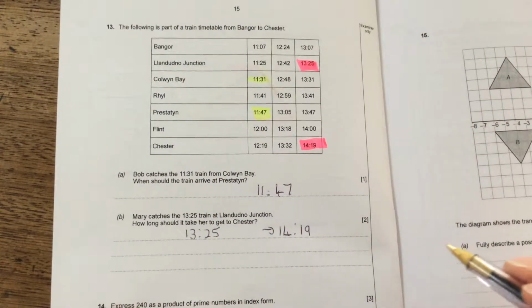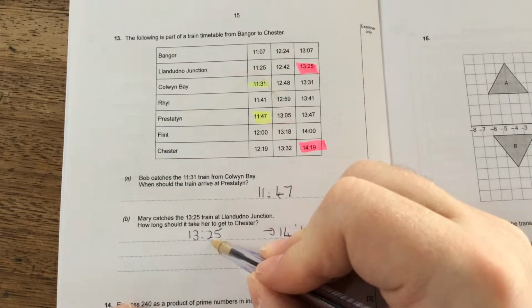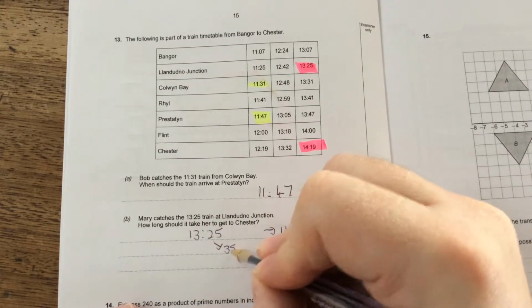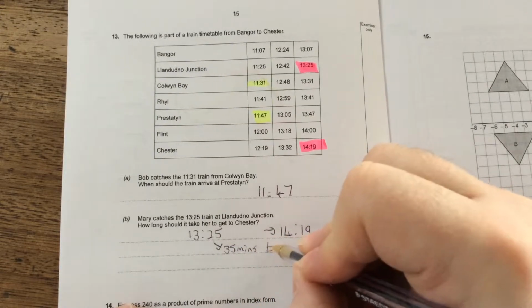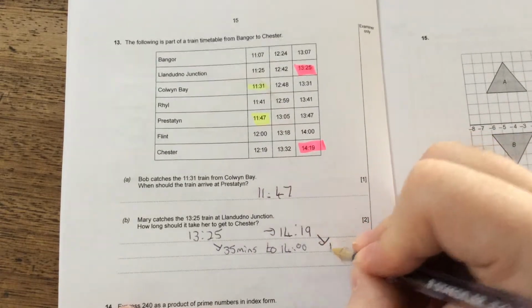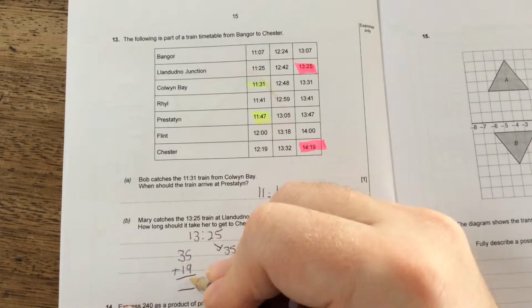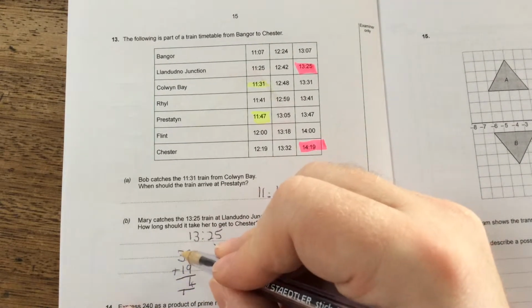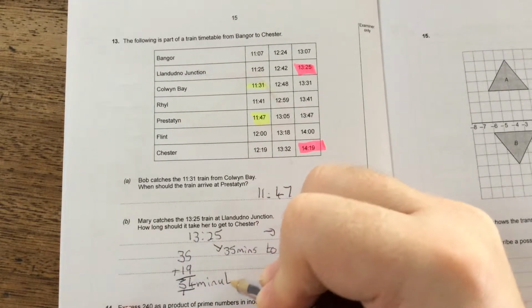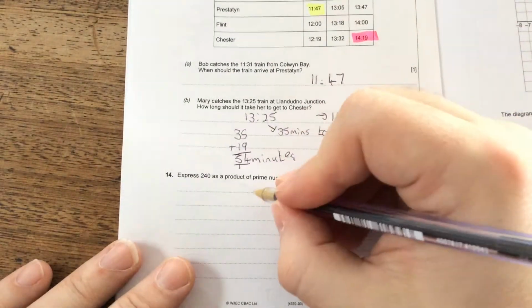You can't line the numbers and take away because there's only 60 minutes in an hour. So if you're going to add on, 5 minutes would take it to 1:30, and then you've got another hour. So 35 minutes would take it to 2 p.m., to 1400 hours. And then we've got another 19 minutes. So I can add on 35 add 19, which is 5 add 9 is 14, 4 down carry the 1. 3 add 1 is 5. So it's 54 minutes.